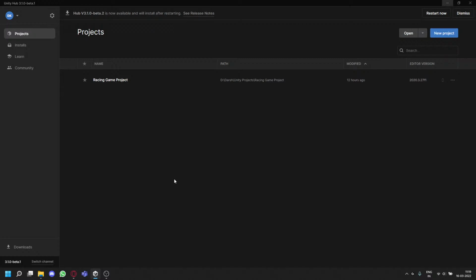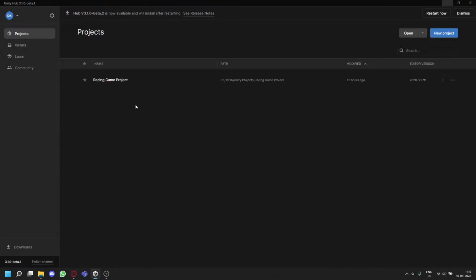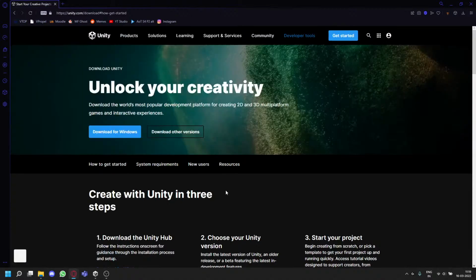Okay, so when you open up Unity Hub, it will ask you to log in to the system. In there you basically create an account, a Unity account, where here you create a Unity ID. You can directly create your ID from the website or from here. Just give it a moment. Right now it is showing my own stuff because I already have a Unity account.